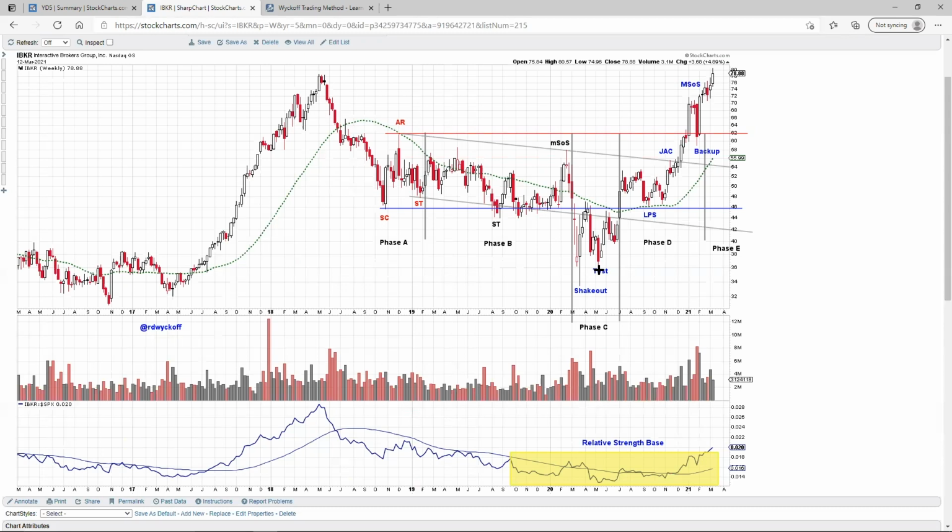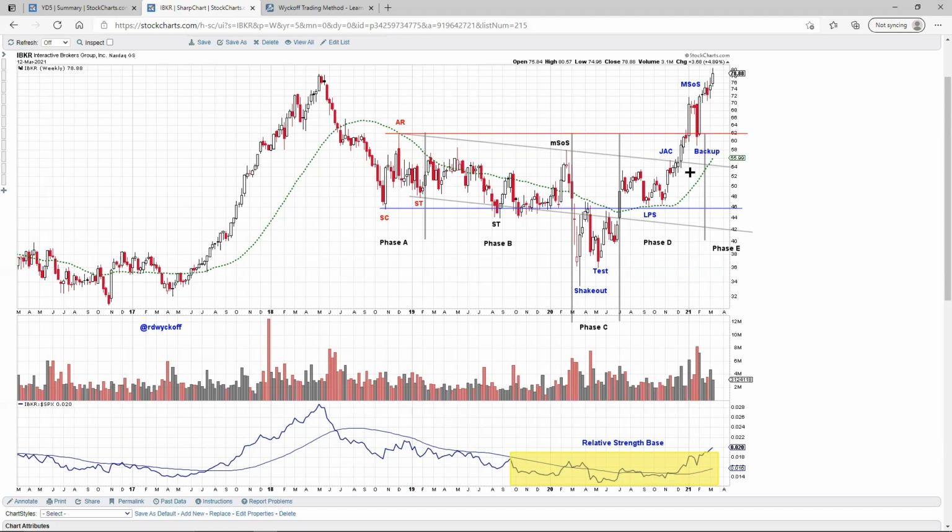This changes the character of Interactive Brokers, which shows that all of this activity here was absorption taking place by large informed interests, and then it gets back up into the accumulation area, has one shallow pullback to support one last time. These areas, the test is a good place to initiate a trade. Last point of support is a place to initiate or add. The test here is a place to initiate.